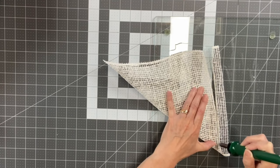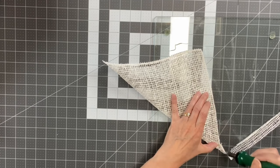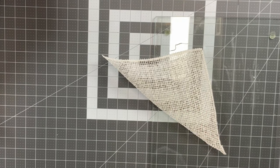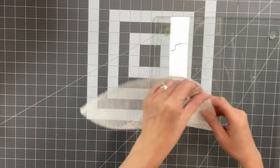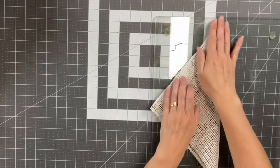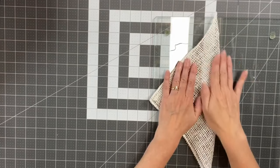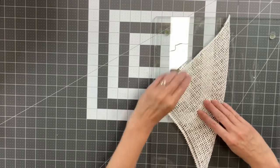I'm just going to go all the way down. We're not going to be too concerned of what it looks like here at the bottom. Okay. So there we have this side is fused together, and then this side is open. I'm going to put this where the long side is to my right. Okay, the fused side is on the top.